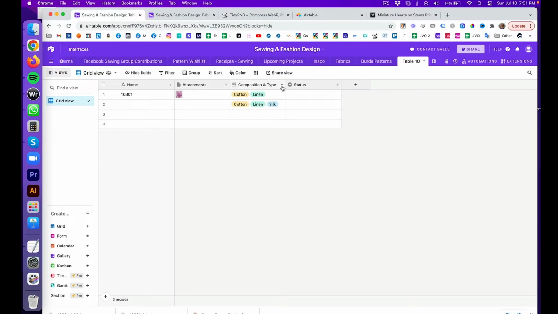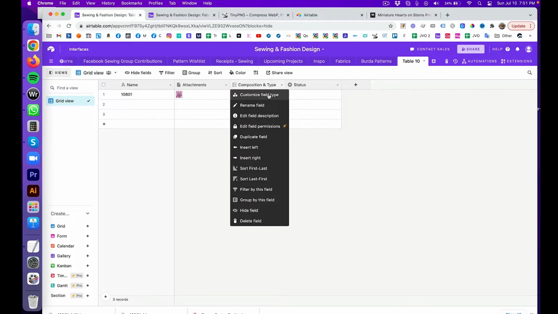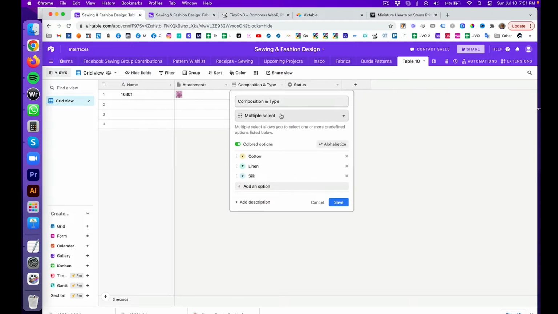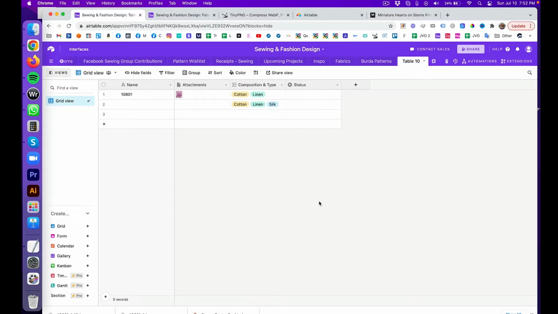So again, the way to do that is you click on the arrow here and click customize field type and choose multiple select, and that will let you make this so that you can just pick anything. And then also you can change the colors if you want. Like you can just click on this little dotted thing here, or rather the circle here, and then pick whatever color you want for it. If I want to make it pink, there it is. And you can even add additional colors besides what they have here, but you just need to upgrade for the paid plan. I just use the free plan, so I pick whichever, it doesn't matter.